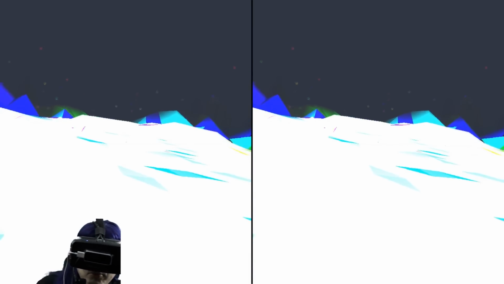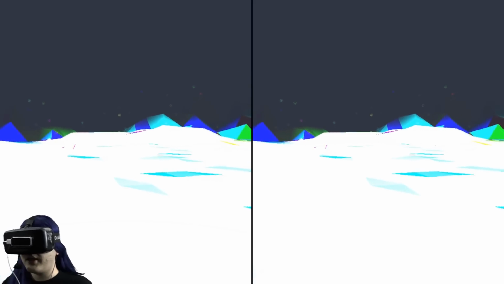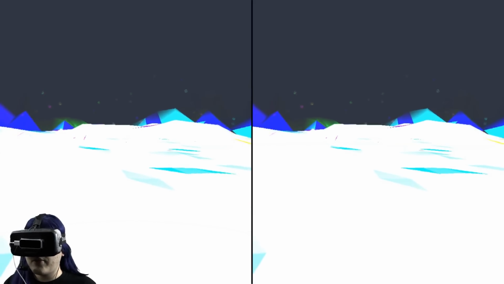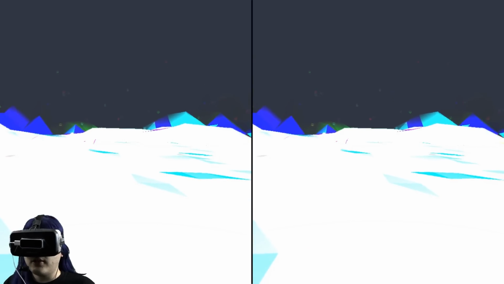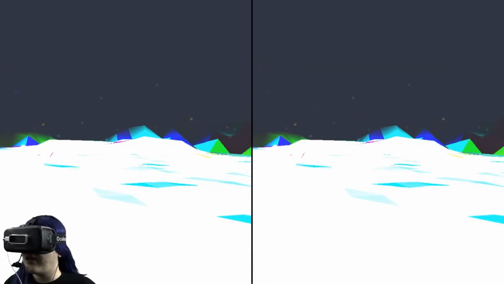So you could see as he approached us, we actually do have positional tracking and full stereoscopy in this demo. It's a bit hard to tell most of the time because most of the time nothing gets quite close enough for you to be able to tell, but it's definitely there. You can also tell kind of looking down at your feet and leaning your head one way or the other.